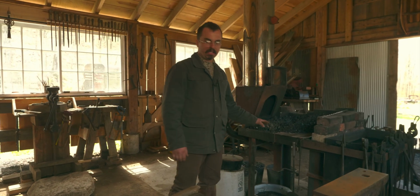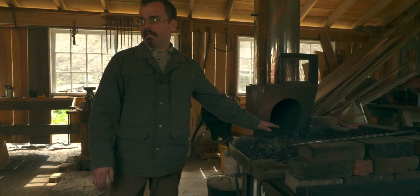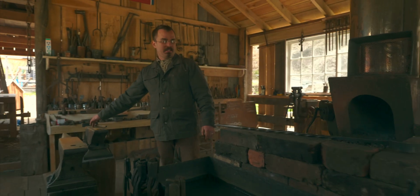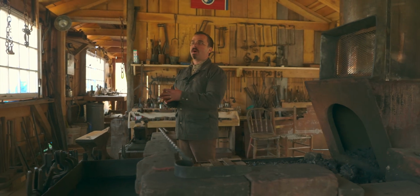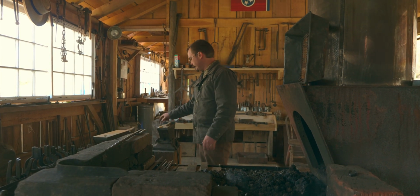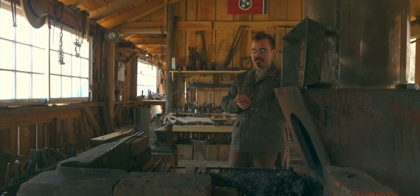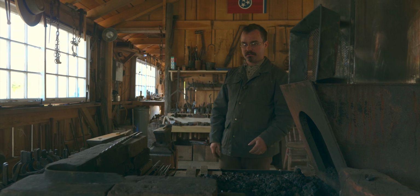My forge is set up so that the center of the fire is about 6 feet from the center of the anvil. And that's a little far. I think if you want the most versatility you can get out of your forging setup, that's a good rule of thumb. And it's not too far at all once you get used to it. But most of the time, it wouldn't hurt to have it a little closer.